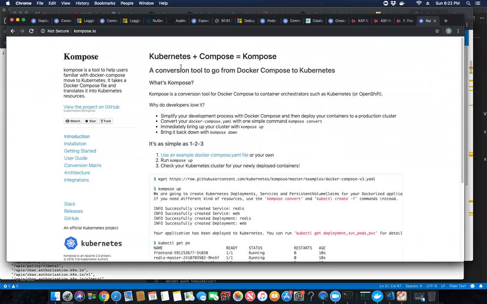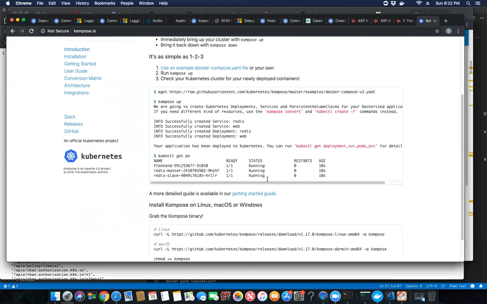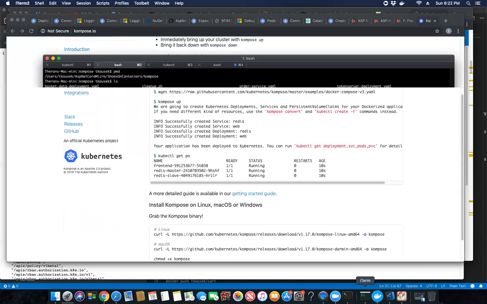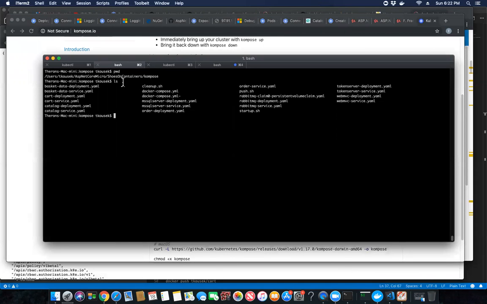Apparently, a lot of people are using it, but the whole thing about that is it'll go ahead and convert your Docker Compose YAML file, and it'll convert it as much as it possibly can over to Kubernetes. So you can do a compose convert, which is what I did. And so I ran compose convert on this Docker YAML file, and it ended up creating a whole bunch of these YAMLs right here. And it did a really good job with it.